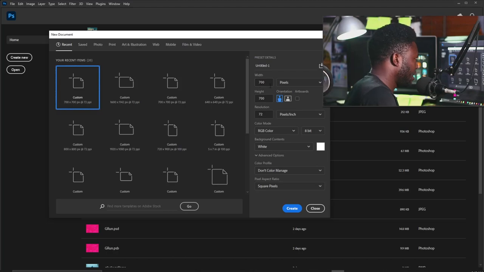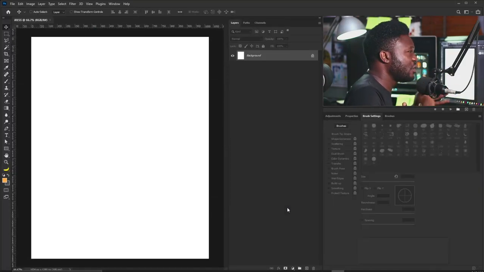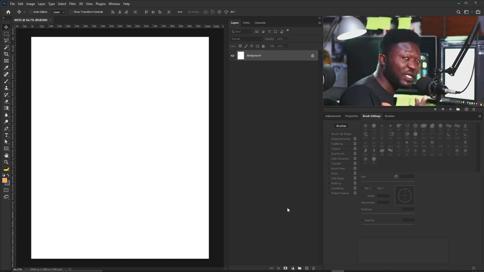And for this project, I'm going to use 1024 by 1280. Okay, and I'm going to make my resolution 100. All right, then I'm going to call this address. Okay, now the next thing I'm going to do is to just click on the create button. So the frame size I'm using here is the Instagram portrait frame size. So that's for those of you that care to know.